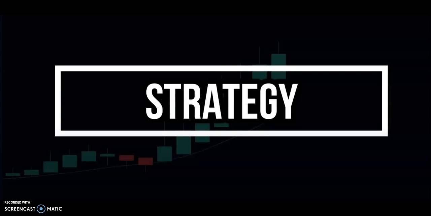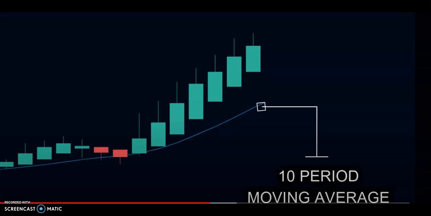So how can you use this? What strategy can you use to become successful and make regular profits as we do? One simple strategy is to add a moving average onto your chart, which will confirm the trend. In this example, we've got a 10-period moving average, which is the blue line. This measures the last 10 candles and gives you an idea of which direction the price is going to go.